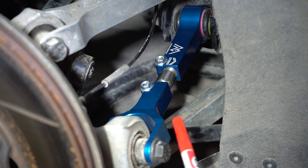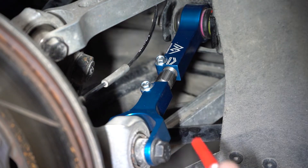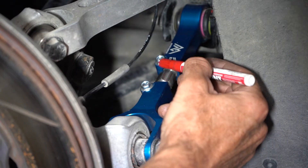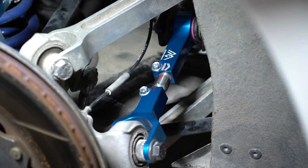We're going to show you how to adjust this arm and also how to apply anti-seize. If you live somewhere that uses salt in the winter, it's always a good idea to put a paint mark right across the whole arm — from this side onto the adjuster to this side. That ensures if you make a mistake or get interrupted while making the adjustment, you can always go back and start over.